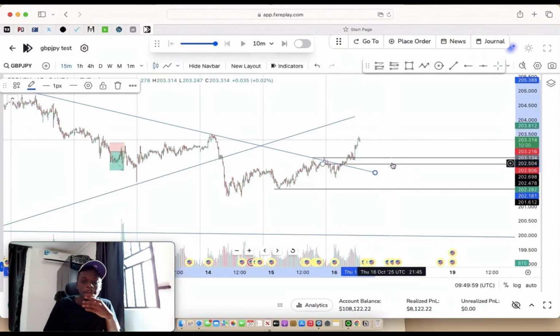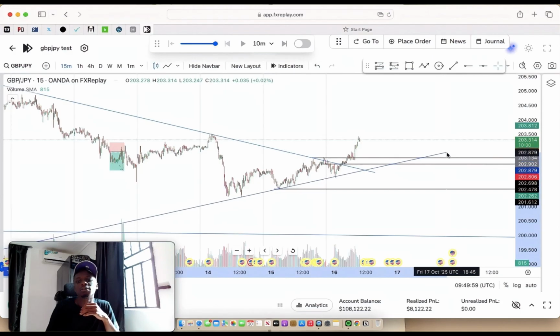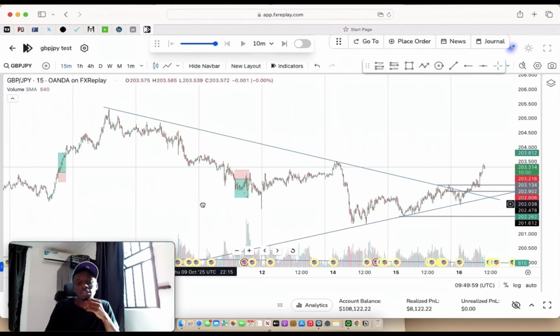You have to be patient once price gets to that level. You have to have what you're looking for, a story you are trying to follow. And if the reactions don't give you confidence, then follow what the trend is telling you. See what I'm saying about this? One, two, three, 1, 2, 3, 4.